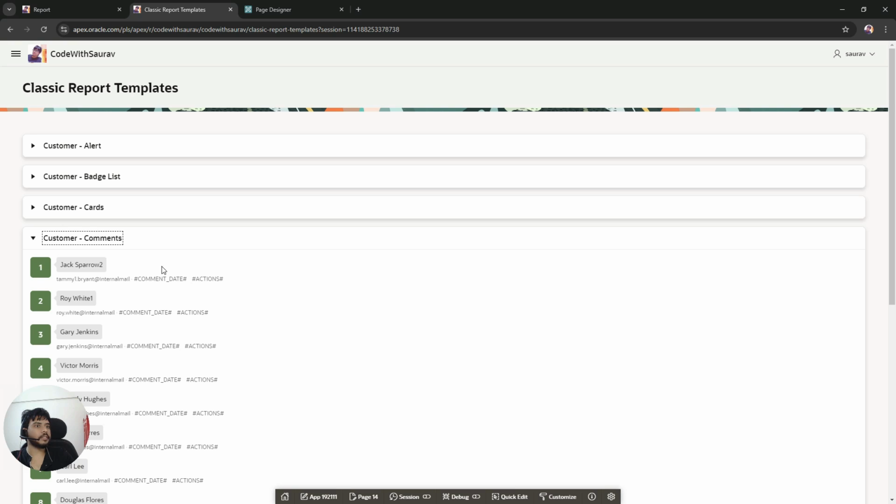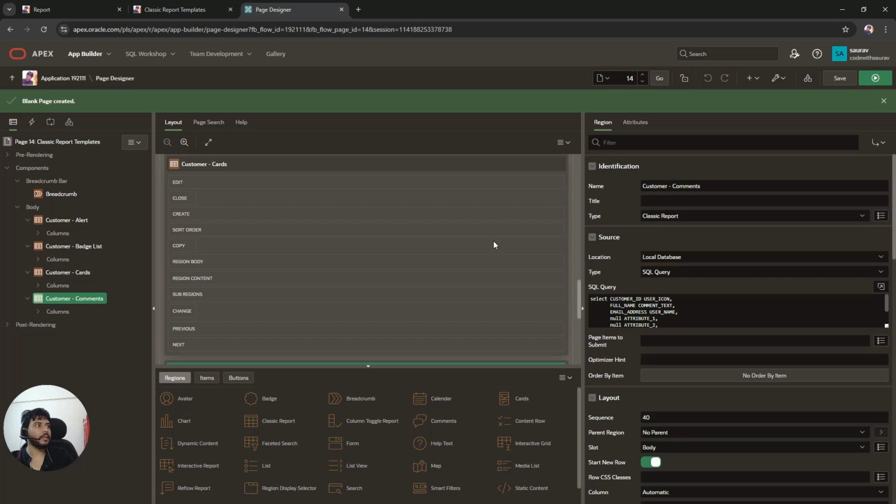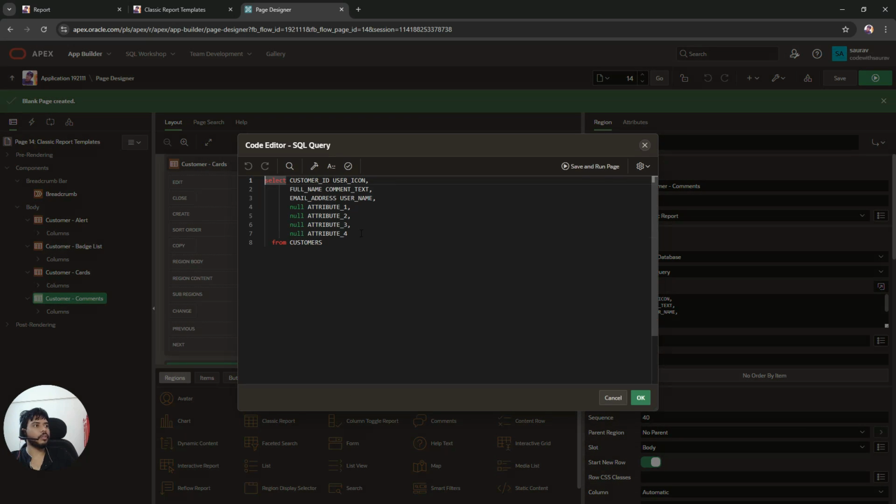So all these things got null. Similarly, you can make these also null. If you have some extra columns, then you can maybe use them. We use comment mostly for the comment thing. If you have multiple comments and things like that, you can use these type of regions for that purpose. So that is about this thing.